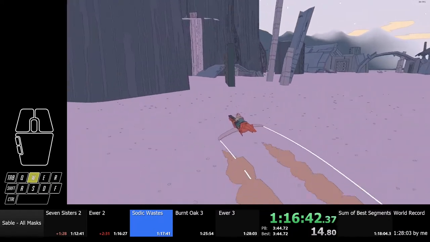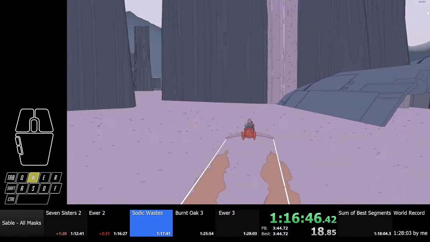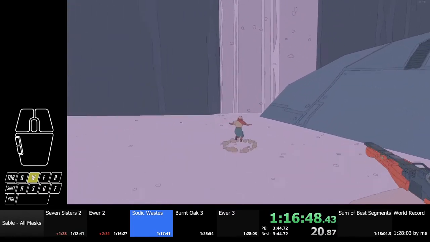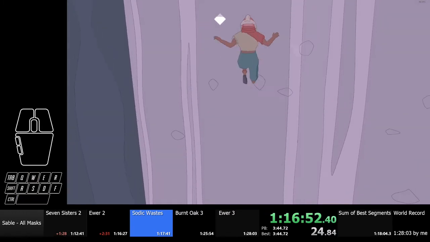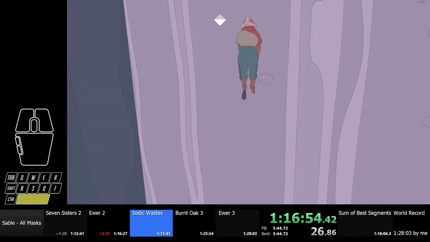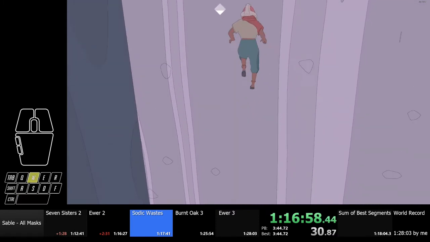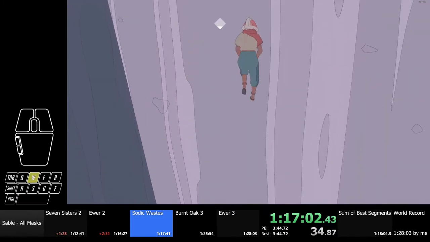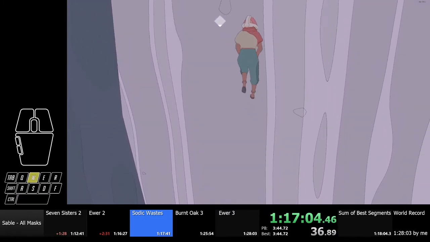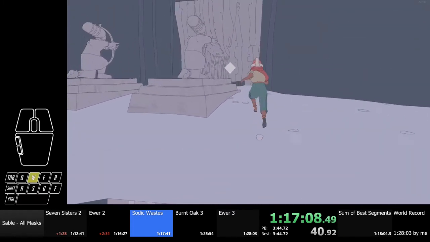And now, like the stuff I said earlier about the cartographers. So usually it's very tedious to get up to that cartographer there. But since we're falling down from the sky, it's really easy, not easy, but it's easier to get up there. And so I just use that instead of doing the climb in the wash.